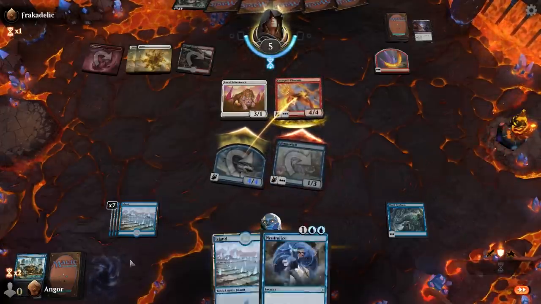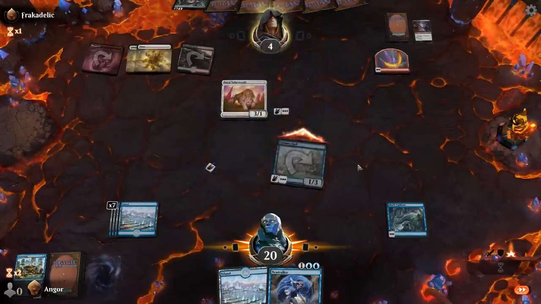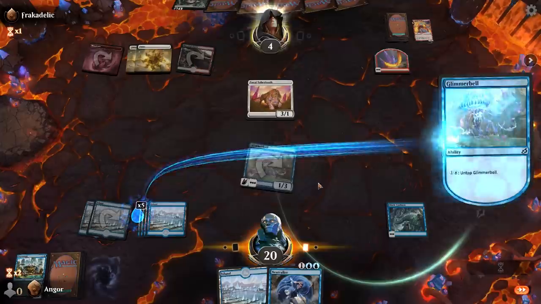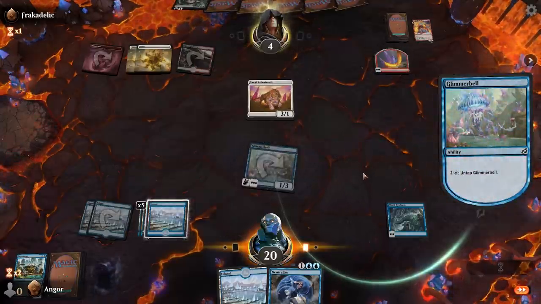Right. He killed... God, he killed the crab. What did the crab ever do to anyone? Look, we'll untap it. So it looks like we've got a plan. But secretly, we don't have a plan.